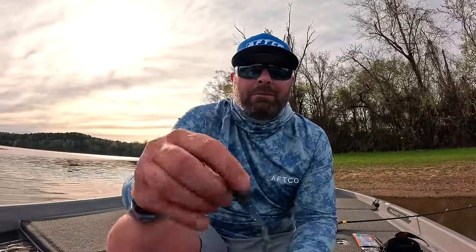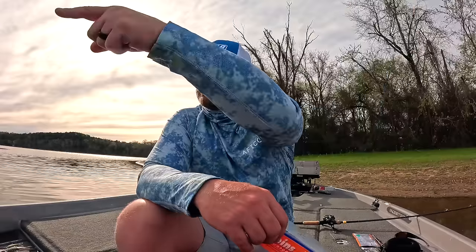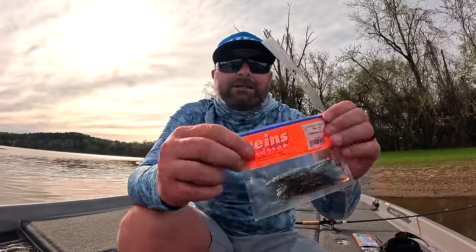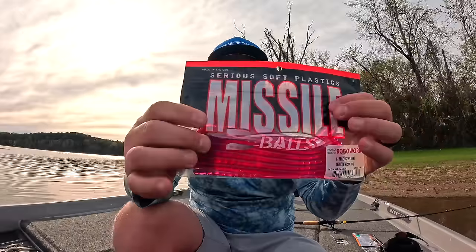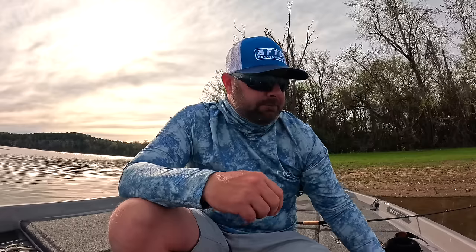We all know how bad bass hate bluegill, especially in the spring, in and around their bed. You see them all the time up shallow chasing bluegill all over the place. You'll be fishing, all of a sudden a bass will go by, and you'll wonder what the heck happened? You'll follow it back, and oh, there's the bed. A bluegill comes in, pew, chases them off 20, 30 feet. It's crazy. So bluegill color, but that Bubbling Shaker is an awesome worm. And I talked about the 6-inch, having that fatter, more bodied worm really works well on that power shot.